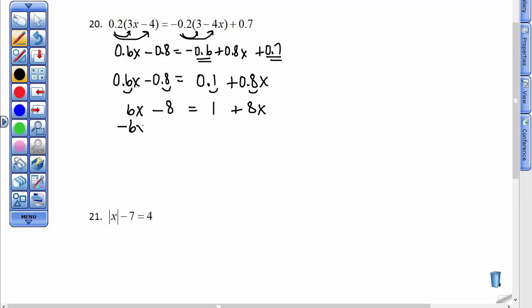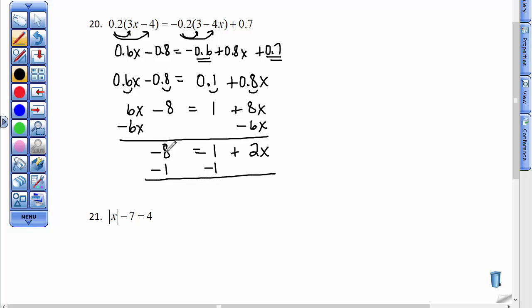So now I'll subtract 6x from both sides in order to get the x's on the right. That's where I prefer to put it in this case. And then I'm going to subtract 1, because in front of this 1 is a plus sign. It's just not written. I'll subtract 1. So I'm adding two negative numbers over here. They combine to be a negative 9. And then now I've got to divide both sides by 2 finally at the very end to get x is equal to a negative 9 halves, or you can say negative 4.5, or for checking with your calculator, you could just use a negative 4.5.